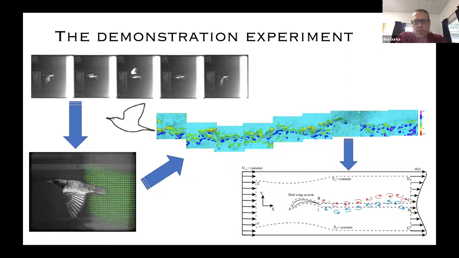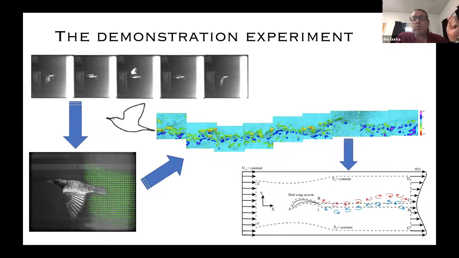designed time-resolved PIV system. This system was specially designed such that we can sample about 20 minutes of data with 1 kilohertz sampling rate per second. So we end up having hundreds of thousands of images. The end result is what is shown here conceptually with some sort of a wake evolution as the bird moves on. So what we have here is a two-dimensional PIV data, time resolved. And this is going to be our focus when we now demonstrate the toolbox capabilities.